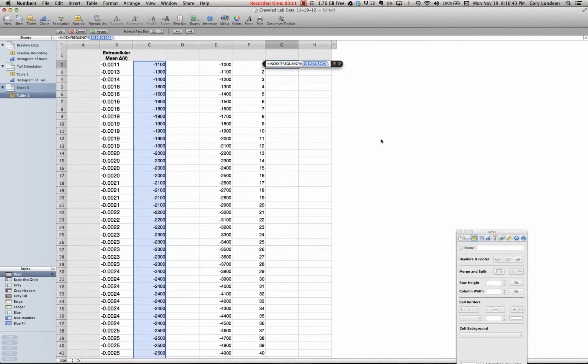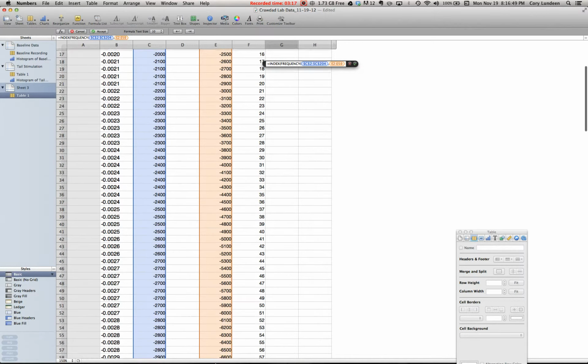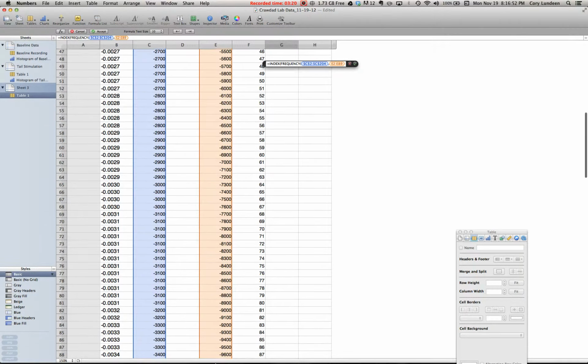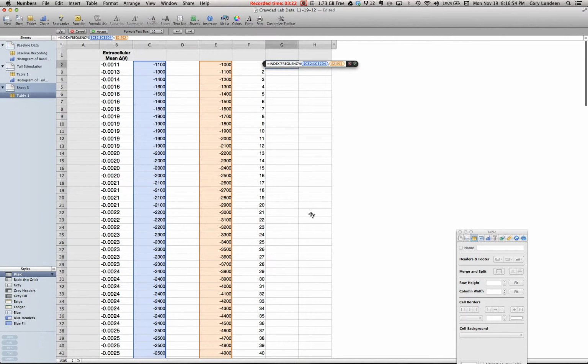Then we will follow it by a comma, and now we're going to input the category. This is the unit it's going to go by. This is luckily smaller, it takes a little less time. And this again also has to be column locked. Numbers does it this way where you can do the drop down. This one's a little easier. You can do it like this, or you can just put $ signs in front of it too. That works. Then we're going to close parentheses and put a comma, and then we just have to put the first category or area it's going to put it into, and that's all you need. And you don't need to column lock that, because that's going to change the calculation. Just drag and drop. Then we close the parenthesis and hit enter.